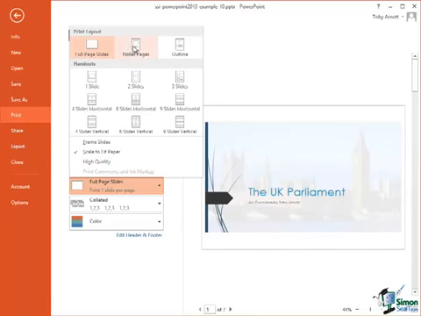The second option is what are called notes pages. Now, the notes pages also have one slide to a page, but with notes pages you see the slide in the top half of the page and you see the speaker notes in the bottom part. Generally speaking, notes pages would be the option that you would use if you wanted to print out the pages to accompany you when you're making a presentation.